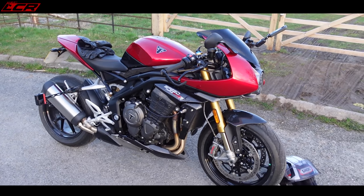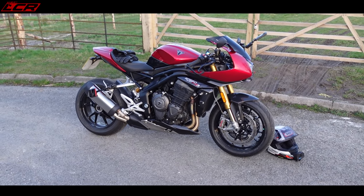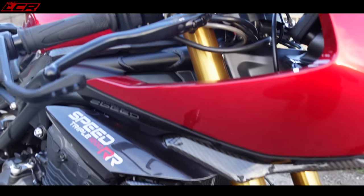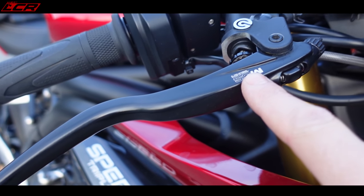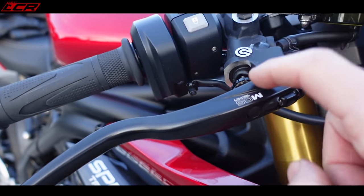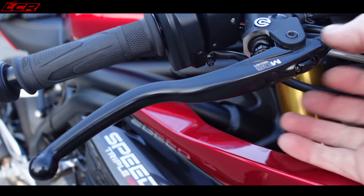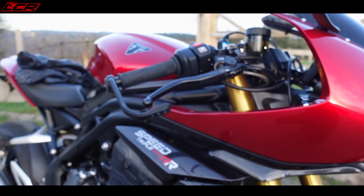So there she is, the new Speed Triple 1200RR. Let's have a closer look. Starting at the front, we've got the Stylema calipers, braided lines, and also the Brembo RCS, or MCS they call it, master cylinder. We've got some adjustment here between a 19 and a 21 inch capacity, like piston size within here. So not only can you adjust it for span, you can also adjust it for capacity by twiddling this knob here. So the brakes on this bike are absolutely fantastic.